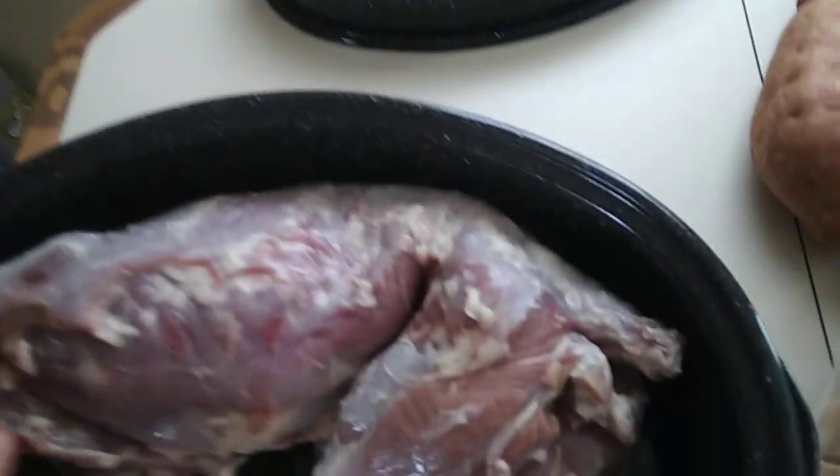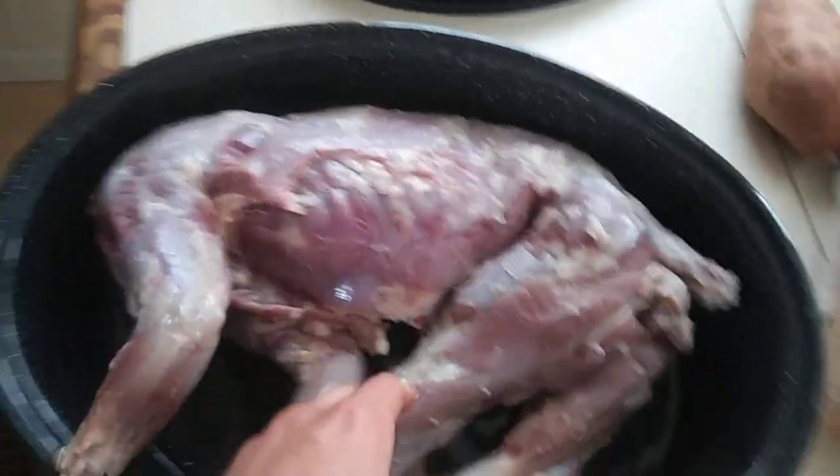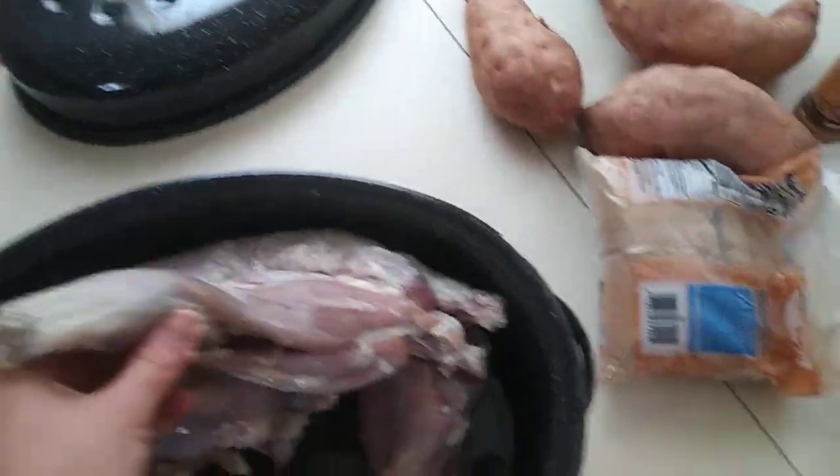This one already came out. It came out when I was skinning it. There's some fat in there, though, but I'll have to trim that out. But there's a gland in there.